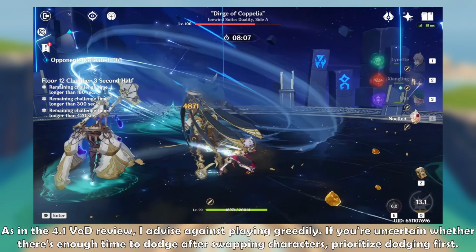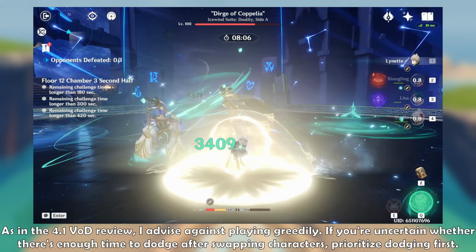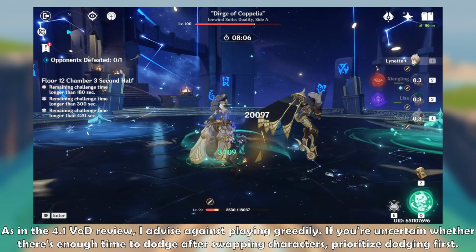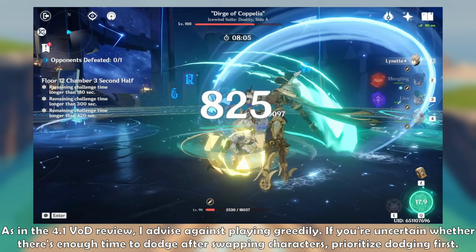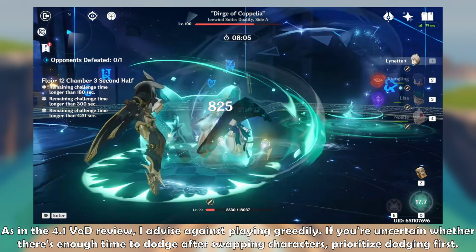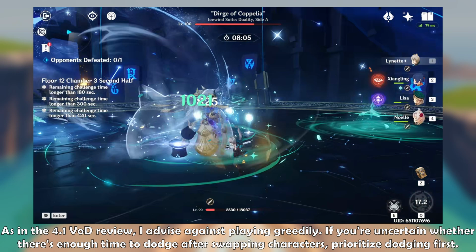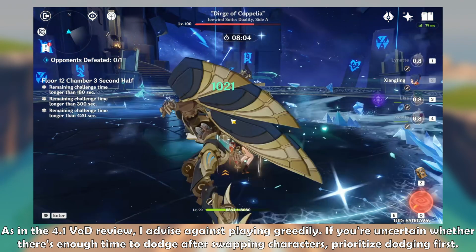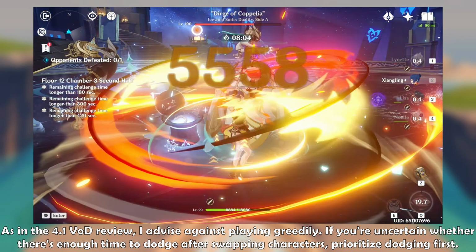In this next segment, my intention was to chain bursts, allowing me to stand in the center without taking damage from Coppelius' spinning attack. This approach mirrors how I utilized Barbara's burst in the 4.1 Spiral Abyss fight against the Icewind Suite. Similar to the last VoD review, I became a bit greedy and swapped to Lynette, taking damage as a result. Once again, when facing an imminent enemy attack and unsure if there's enough time to dodge after swapping characters, I recommend playing it safe by dodging with a dash first before swapping to the next character.